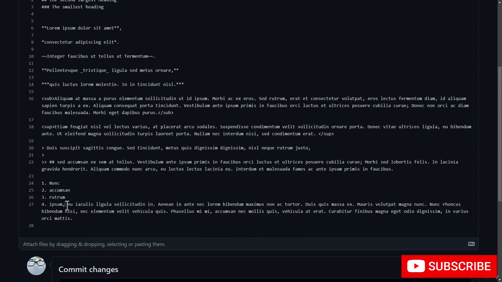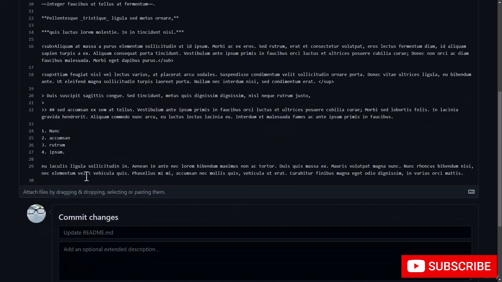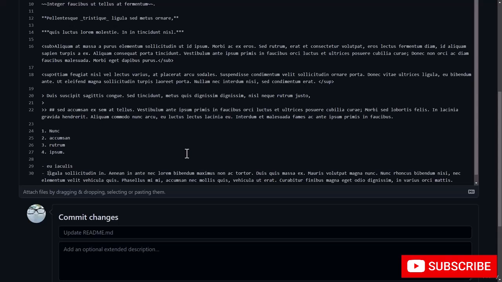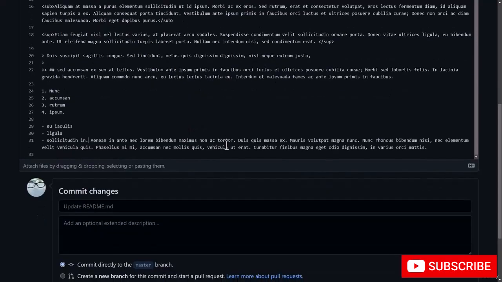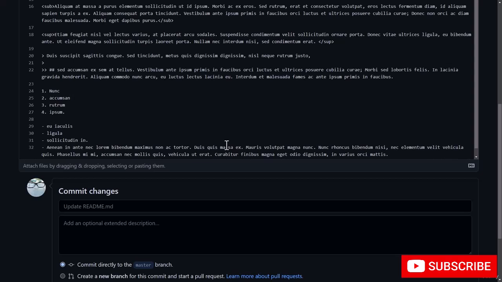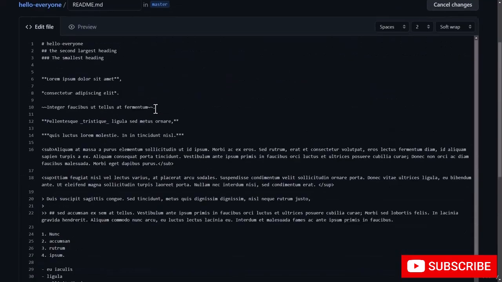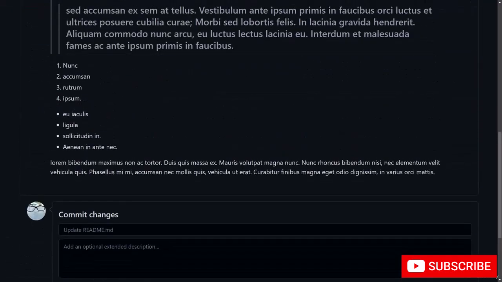Also, by using the Markdown language, you can create an unordered list by using dashes, asterisks, and also plus signs. Exactly as you can see in this example here, dashes in front of line items. And if you want to see the output for this, go to the preview tab. You will see bullet points and an unordered list. This is very useful also.